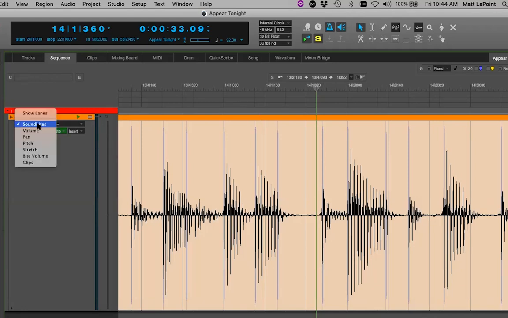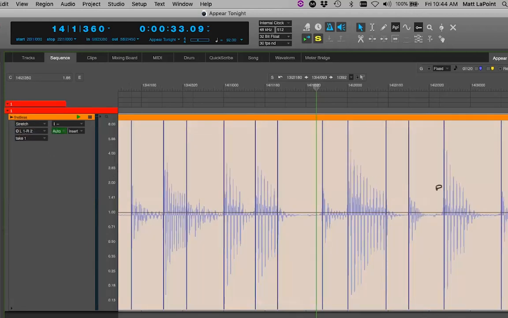We switch from sound bites to stretch. What stretch is going to do is show all the beats, but now you're able to grab it with the hand tool. Beats and stretch are really the same thing. I'm just looking at a view now with stretch where I can grab it. So I can say, let's pull him forward just a little bit. We're all trying to figure out how to get the best performance. Sometimes somebody's playing and they're really feeling it, and you don't want to quantize it. You just think there are a couple of notes here and there that are a little off.